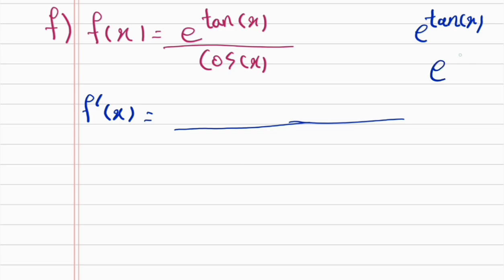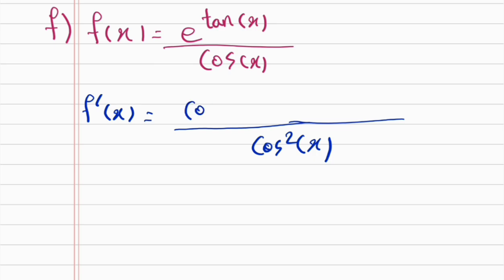One function is e to the x, or just let's say e to the u for example, and u itself is a function, right? So u is tan x. So we have two functions. So yeah, we need to use the quotient rule, the chain rule, and of course we have trigonometric functions, so we need some standard results. Okay, so we start by squaring the denominator as usual because it's a quotient rule again, and then we write down the denominator function times the derivative of the numerator function.